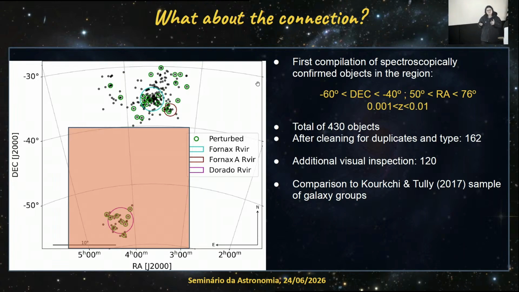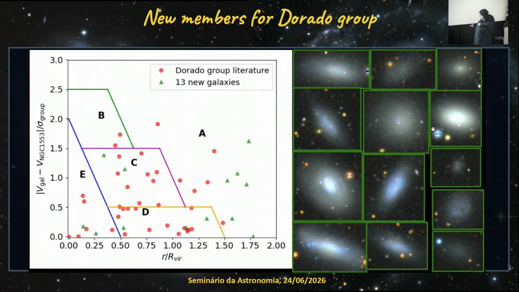From the literature, you do have, very clearly, like I mentioned, the compilation from Smith-Castelli. This is Dorado, from a compilation of the recent papers, but what is in between? So we did a huge compilation of this area. Interestingly enough, after a lot of cleaning, it was reduced very fast. And after a final comparison, we ended up with about 68 galaxies in between, which I thought would be more, honestly, when I started this.